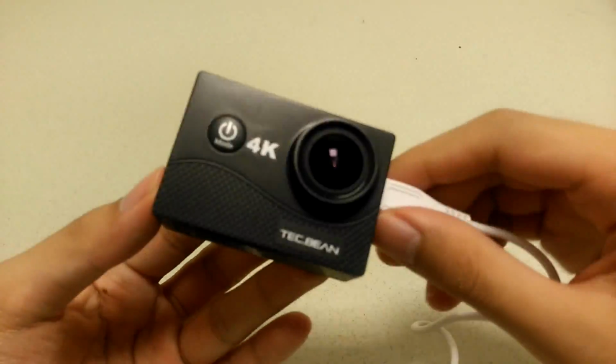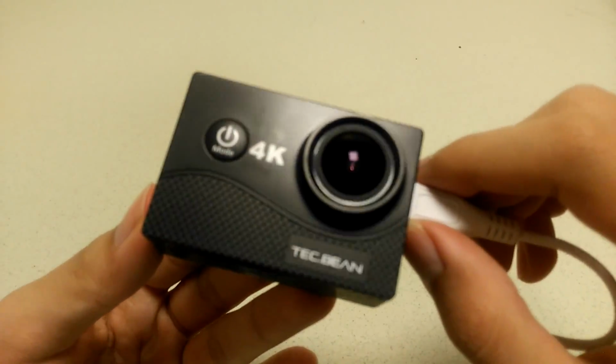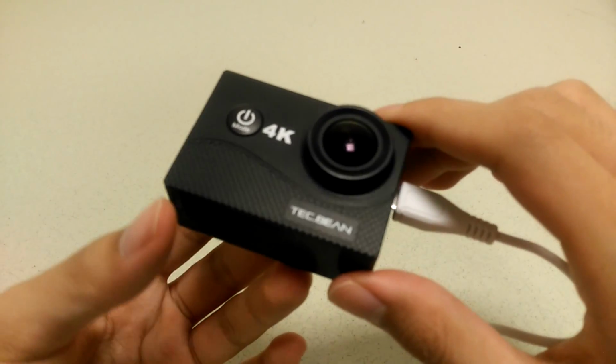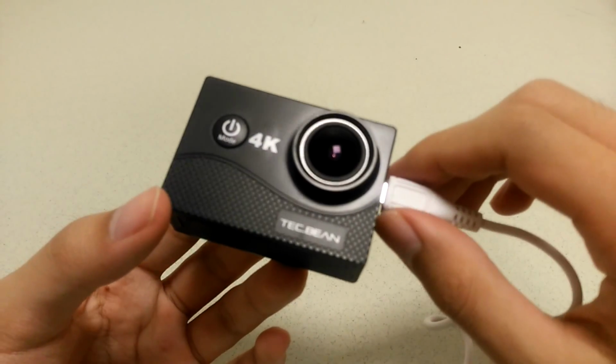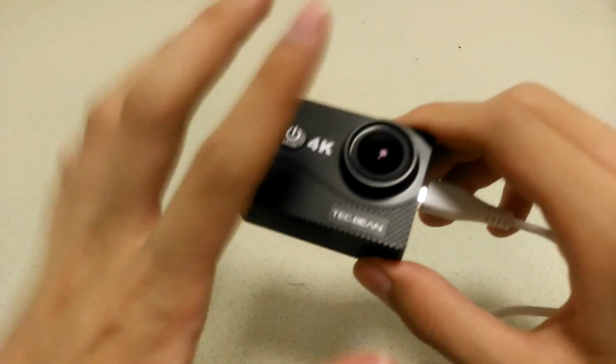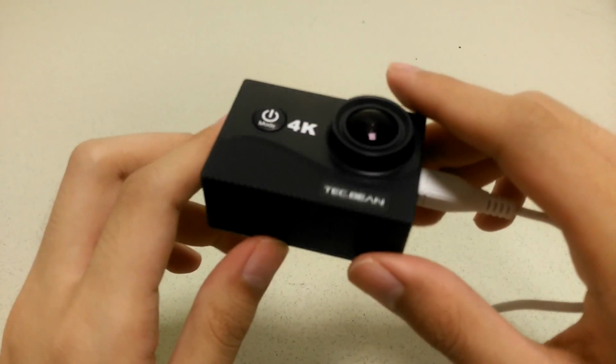So hopefully that sample clip gave a better impression of what the quality is actually like, and as a whole, it's pretty good as far as color saturation and balance in bright light environments. Again, this is really meant as an action camera for purposes of shooting landscape shots and really close-up shots, and so on and so forth.